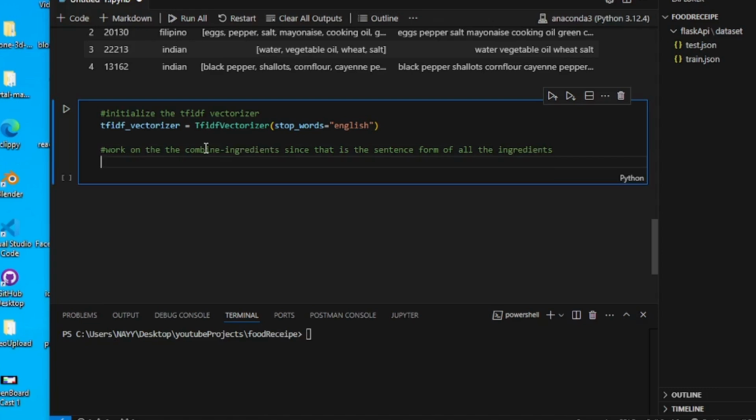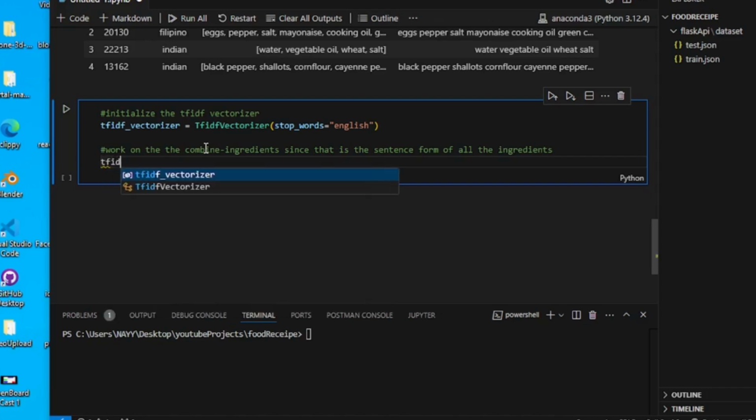So when TF-IDF works on a sentence, it creates a matrix, right? The matrix holds the total number of words in the sentence and also the unique words. So the most important part of this TF-IDF vectorizer is that it's going to navigate the most unique words and also the total words and perform some probability frequency distribution among these texts. So we do this by going TF-IDF matrix equal to the TF-IDF vectorizer that we have. I think the name is too long, but let's keep it.